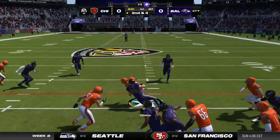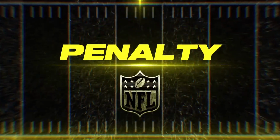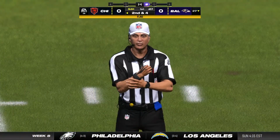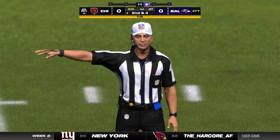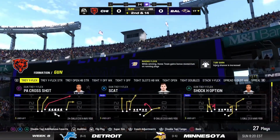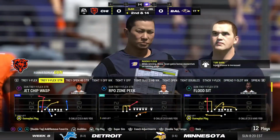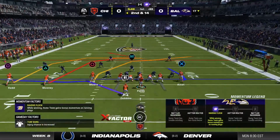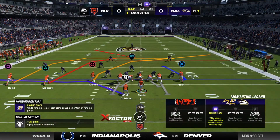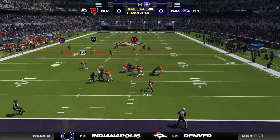They'll go again with Dobbins. And he's dropped just before the line to gain. 4-yard pickup leaves him with 3rd and 1. Holding. Offense. So that time they got the left guard with a hold. And let's face it, in today's ball, you might have that 330-pound guy you're supposed to clear out of there. You might need a little bit of extra help by grabbing the jersey and trying to ride him out.